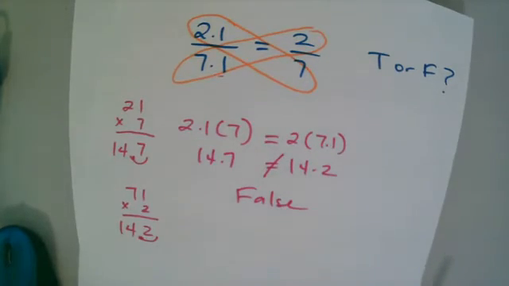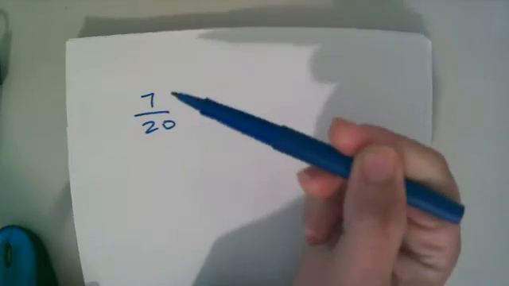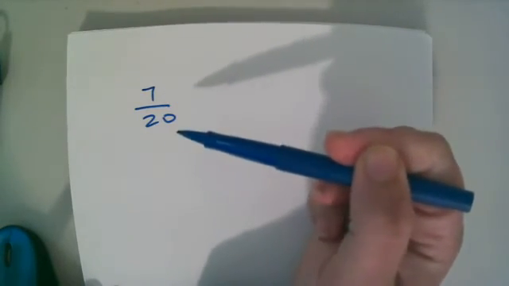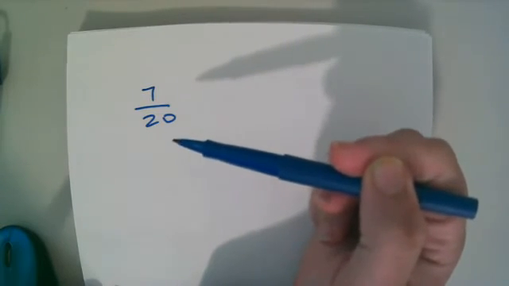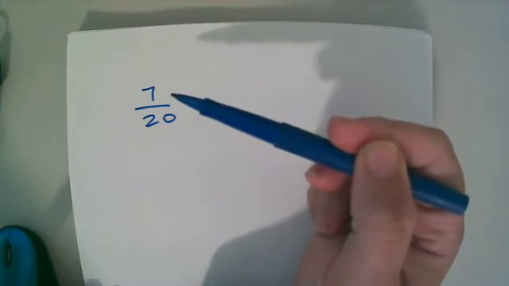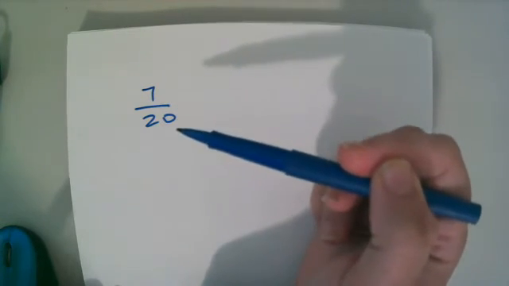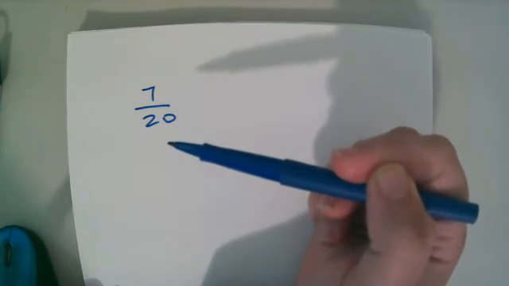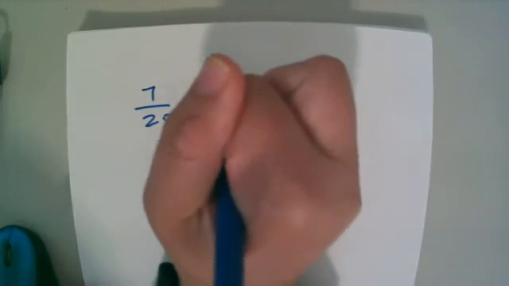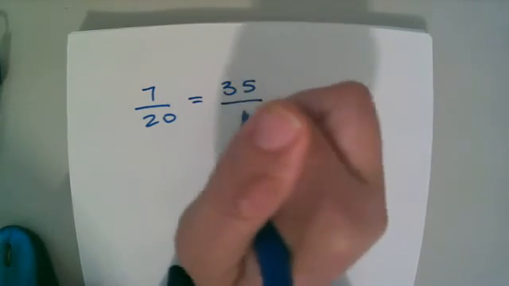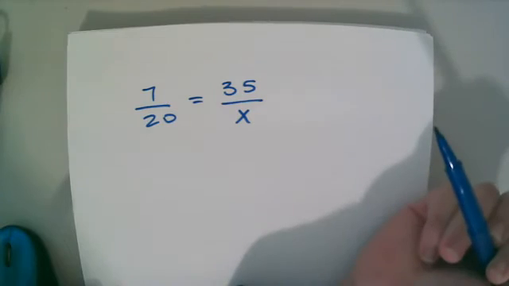The next thing you're going to have to do is solve a proportion. Okay? I used to love these as a kid because they're so useful. All right, so we have a proportion, 7/20. This could be 7 Oreos to 20 calories, right? I wish it was that low when you eat 7 Oreos. I think it's more like 300 calories. But for every 7 Oreo cookies, you consume 20 calories. All right, well, what happens if I eat 35 Oreo cookies? How many calories would I consume?